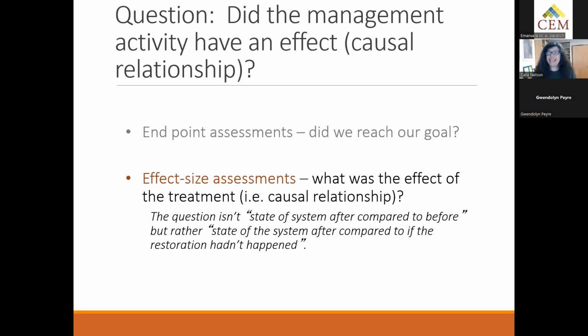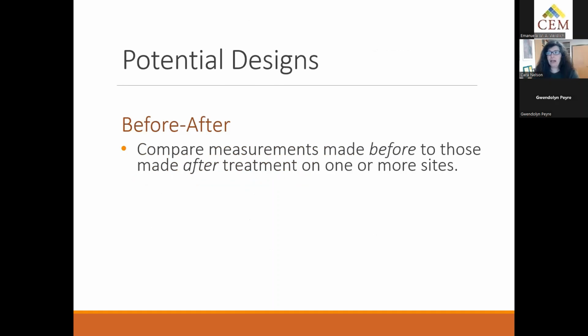So the question isn't the state of the system after compared to before, but rather the state of the system after your treatment compared to if the restoration hadn't happened. And I want to talk about how you design that. So oftentimes people want to know what happened after a treatment. They will do a before-after design, right? You look before, you look after. You compare measurements between those two time periods. That seems like that should work, right?